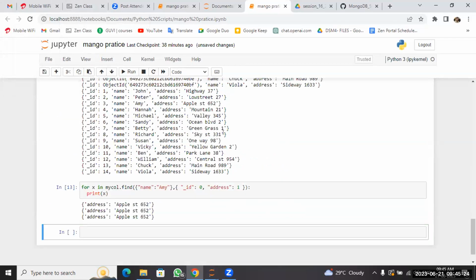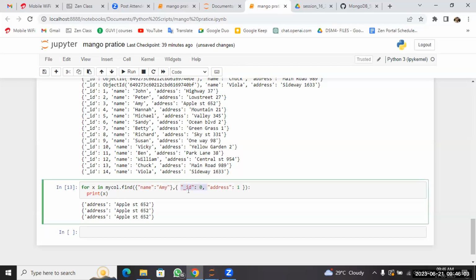Now it's working. Now see what I asked, or what I required. Did I get that thing only? I want to visualize only name and address from the documents. So that means those fields that you want to see, you just mention that and put 1. Those fields you don't want to see, you don't even mention. Then we don't need that ID, right? Why were we mentioning it? Correct. So that's the catch here. So do one thing, remove that ID 0 and run it as per your logic, and you are going good.